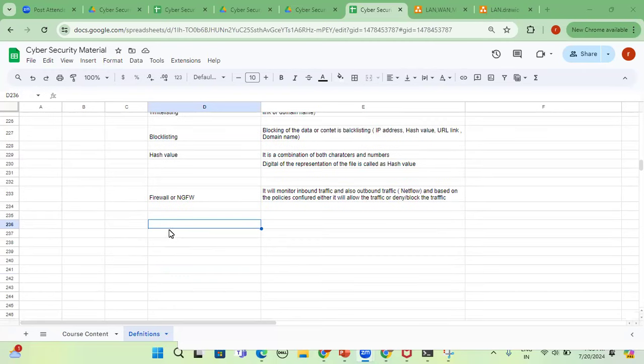Let's start now. So next one is DNS. The full form is Domain Name Server, or also called Domain Name System. So why will we use this DNS? To convert a host name or domain name into an IP address, or else we can use it to convert an IP address into a domain as well. So we can use it in both ways: converting the domain name into an IP address and also the IP address into a domain name. For resolving the domain name, we can use it.